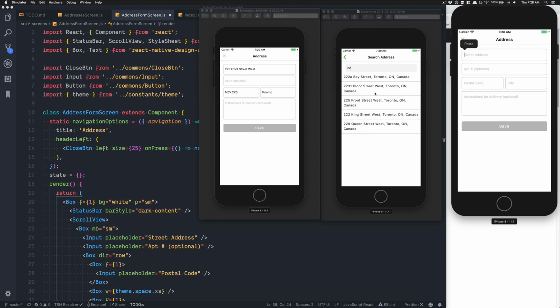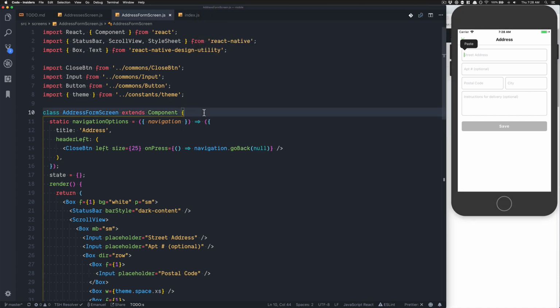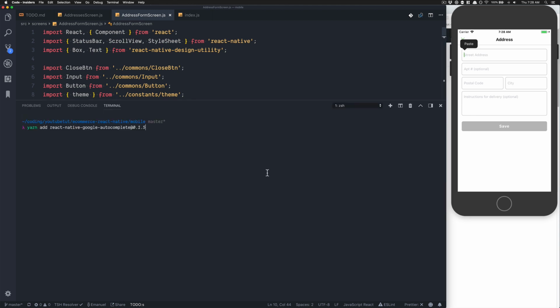We all know typing is kind of boring. So if you can just enter his address and click and that's it, I think that's going to be good.